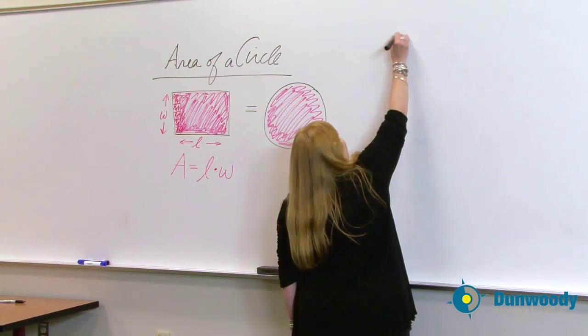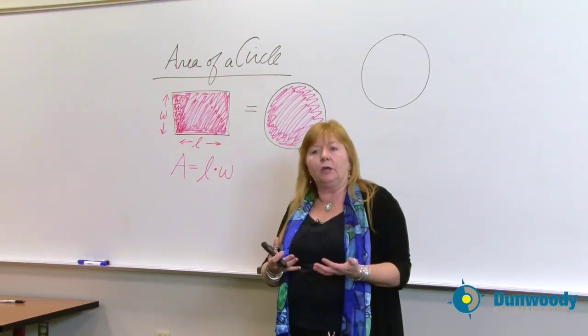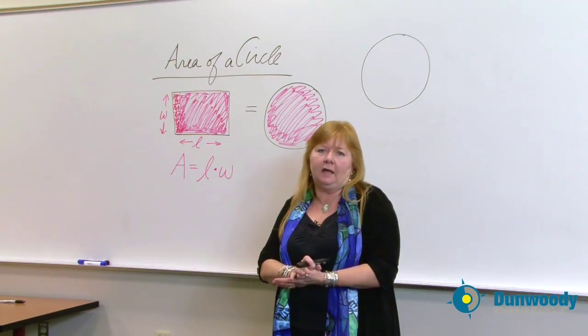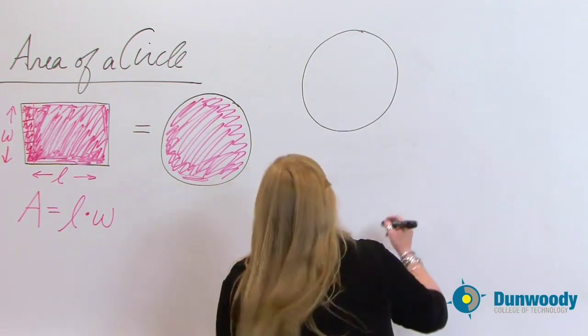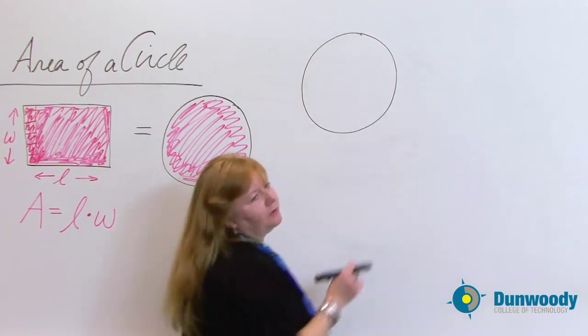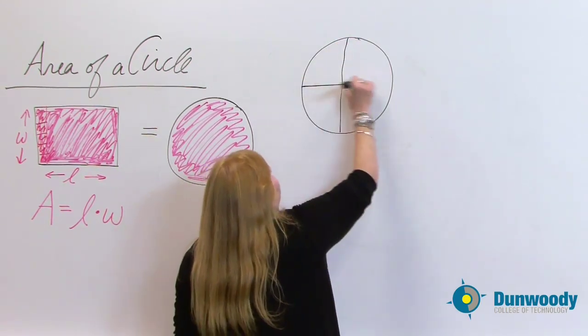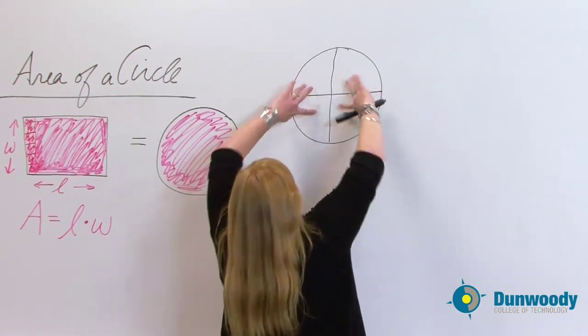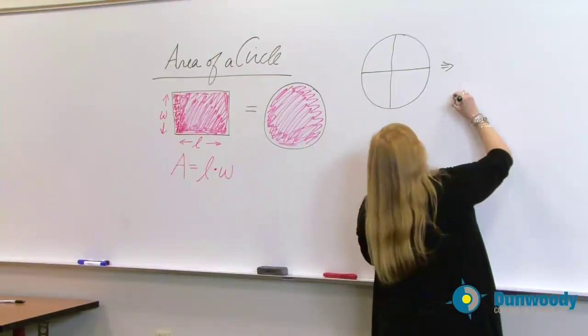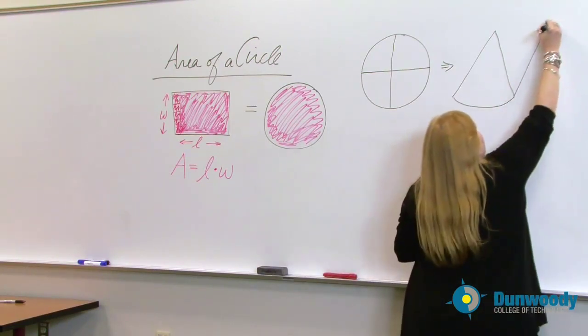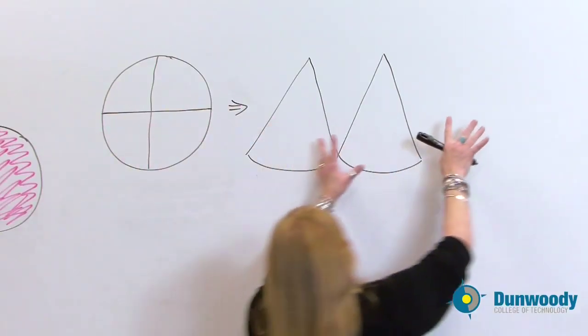Now if I take a circle, one thing I want you to notice is I can take something and change how it looks but not what it means to help me look at it in another way. And that's exactly what the ancients were great at. They would take and change the form of something but not what it means to help them understand what they were looking at. So if I take a circle and I cut it up, just pretend everything is being cut exactly perfect. I'm going to cut this up into four pieces. And what I want to do is I want to open it up. So the ancients said, okay, there's my circle. Let me change how this looks. If I open this up and fan it out, don't I have something that has four pieces? Just imagine me having a pie, cutting it into fours and opening it up.